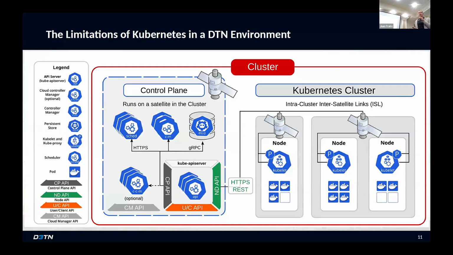So, how do they look? Let's briefly take a look at an example space cloud cluster here. We have a very simplified depiction of a Kubernetes cluster that is deployed on 3 physical nodes, shown as these boxes here with a small satellite icon. We have one node running the control plane components, the scheduler, the database, the API, and we have two physical machines, here two satellites in this case, executing the worker nodes of Kubernetes that will run the actual space cloud workloads.